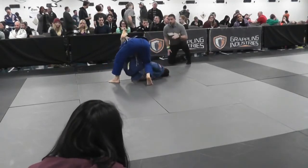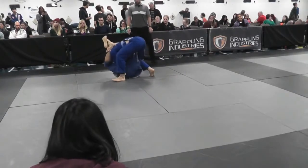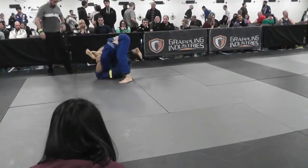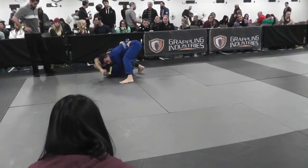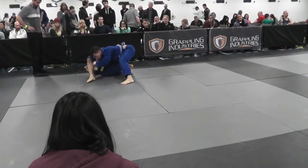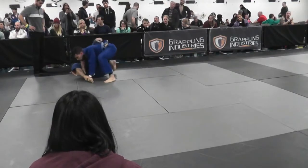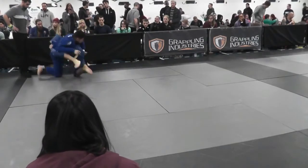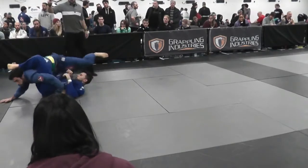I try a high guard and he does a good job defending the triangle, but he puts himself into the omoplata. He's turning the corner, putting a lot of pressure on my ankles, so I bail on it and go for his shoulder. He's trying to pass his leg over — I know he will — so I just flop onto my stomach to get on top. Usually it's a clean transition, but he manages to catch me under the armpits.